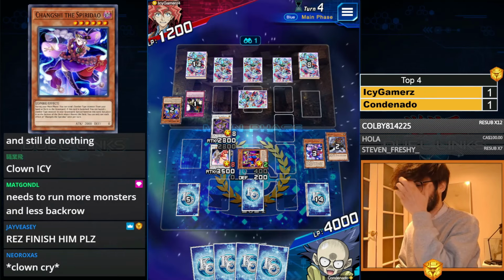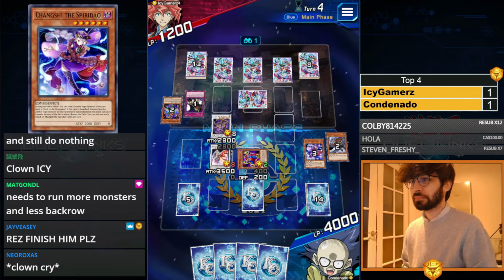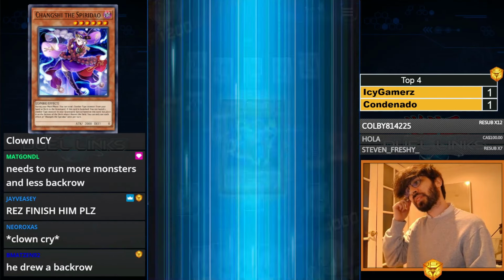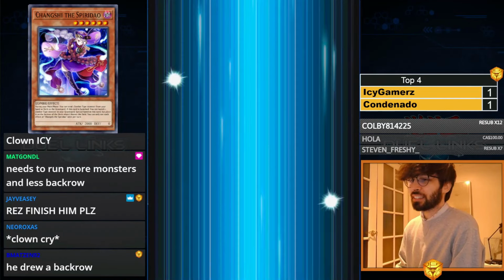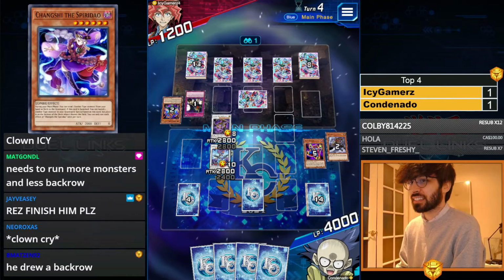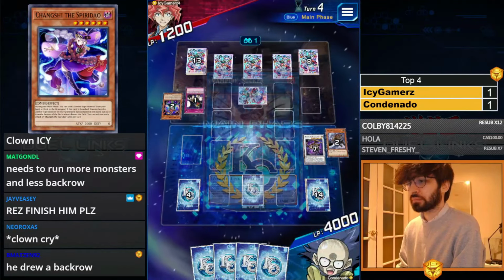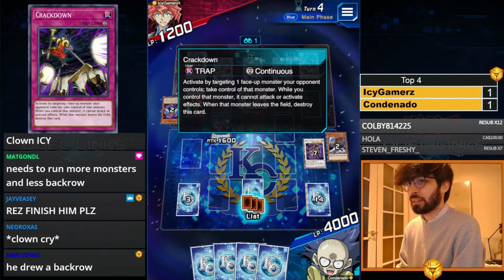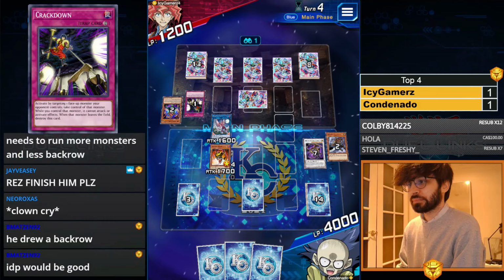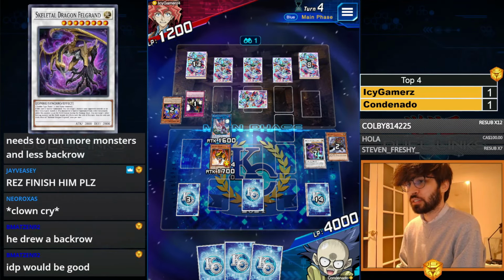Need more monsters, less back row, but his macro made him win last time. Well, I guess it depends if there's a lot of zombie in the tournament. Because zombie these days is not that popular. Everyone's freaking on PK. But yeah, maybe the limit threes need to go. Samurai Skull. Oh my.